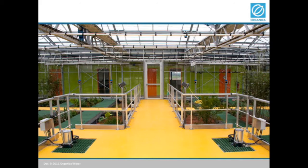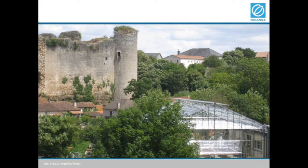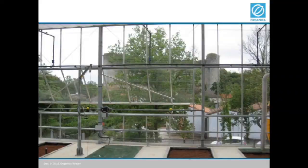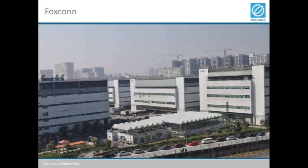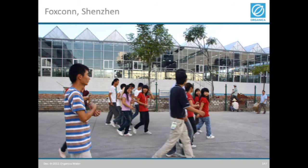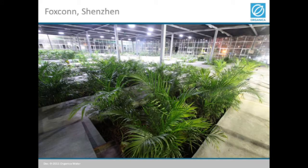Yet another example near an ancient castle in southwestern France — you can see this particular plant under commissioning. Right next to it is a sausage factory, a food factory that would normally be kept hundreds of meters away. This one is again in China, with the treatment plant completely integrated into both residential and commercial areas. You can see the interior very close to when commissioning started, and this night shot shows the proximity to the residential area immediately next to the greenhouse.